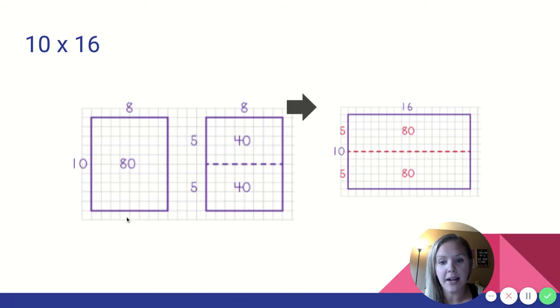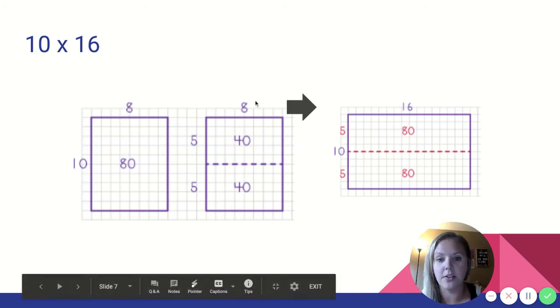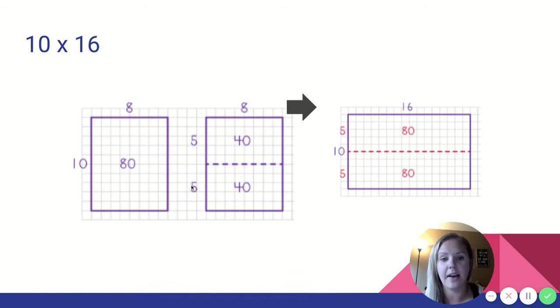So when we look back, this is what we solved in the last problem, 10 times 8, right? We can also think about it like this. These two models represent the same problem. This is just breaking down that 10 in half. Now over here, what's happening is they doubled this model, so now we have 16, right? If you split it in half, there would be 8 over here and 8 over here.